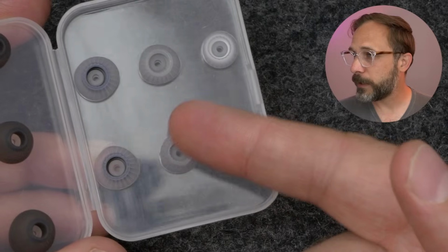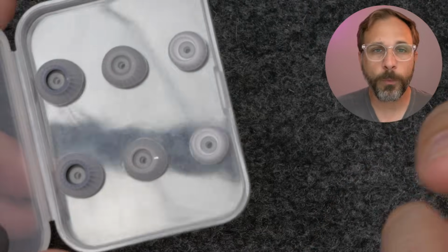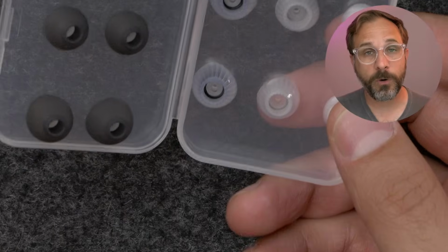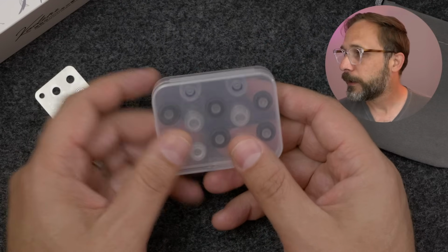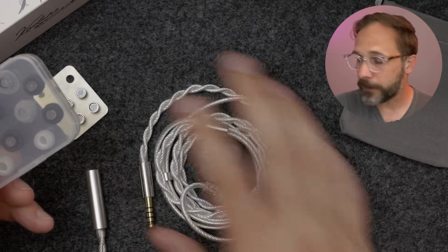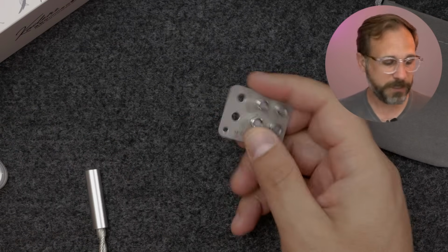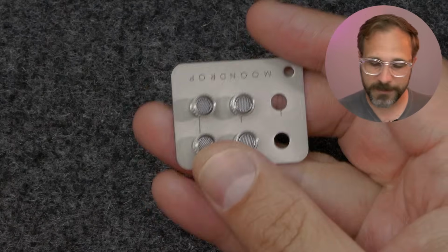I personally have been a big fan of spring tips, although like everything, it kind of depends on which IEM you're using them with. In this case, I actually find that the spring tips are quite a good match for the Kadenz, as they were with the KATO. So that's what I've got on mine right here. But that is to say, it's nice that they're including all those tips. I guess I'll get to the cable next, or last.